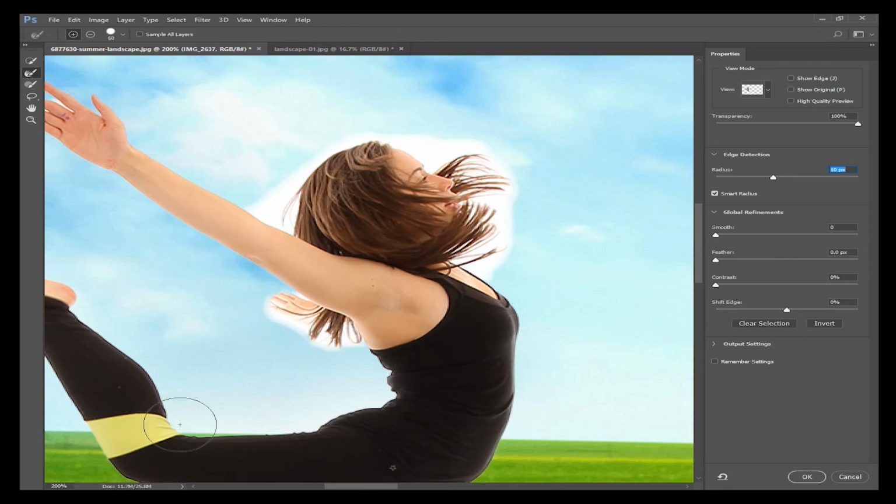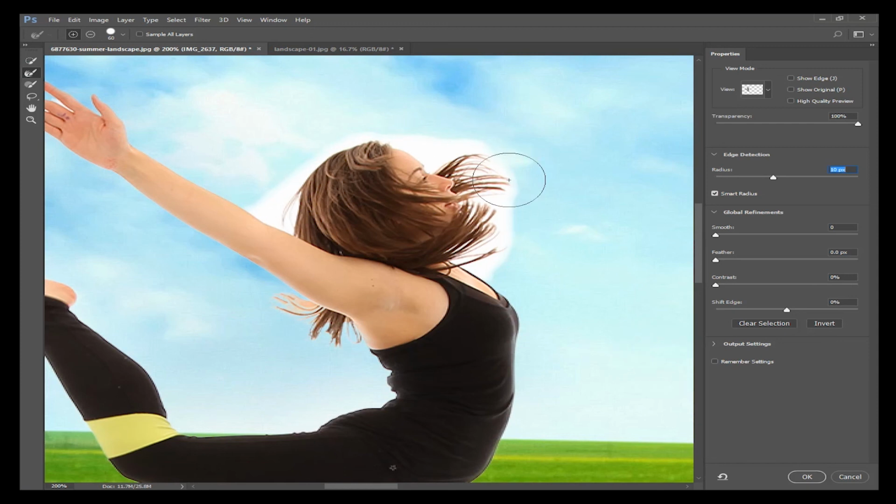If I click outside of my current selection, somewhere where I've already said I don't want this color, and I start to click and then paint over top of her hair, the computer will actually say, oh, he wants to get rid of more of the white. So when I click here to start, and now as I paint, it gets rid of all that white distraction color that's not supposed to be there.